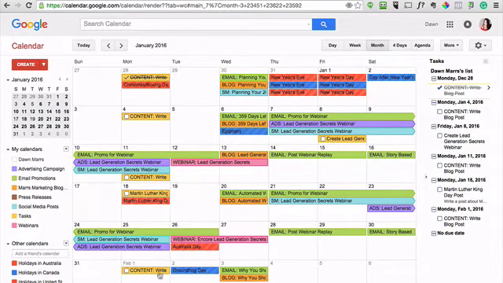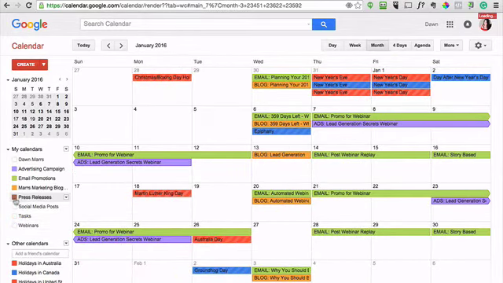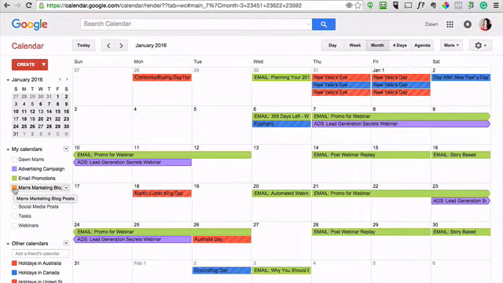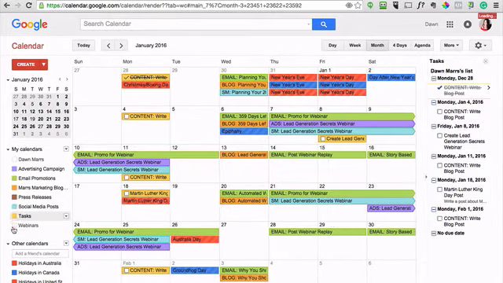Oh, there we go. So now I'm not going to miss these things because they're actually showing up in bold colors on my calendar. And if I just want to look at those, I can actually turn off all of these, right, to make it easier to look at. If I just want to see my email promotions or if I just want to see holidays. So I'm going to turn everything back on so it looks the way that it did.